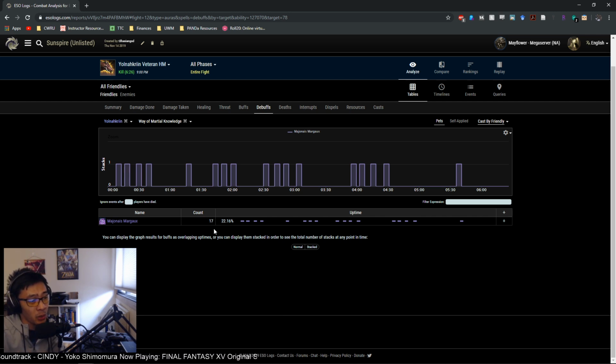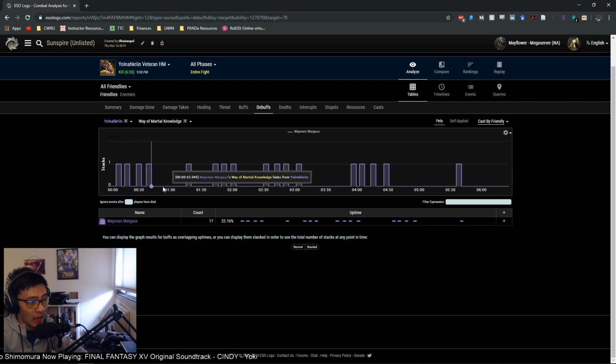So again, this is a way that you can use ESO logs, kind of be like, hey, we're noticing debuff uptimes are a little bit low. Let's focus on that on our next run. Make sure we're getting really good uptime on our Marshal Knowledge here. You can see that we did start off with getting some good procs here. A little bit of a downtime here, a little bit longer than it should be. But generally speaking, we are proccing it more or less on cooldown here.